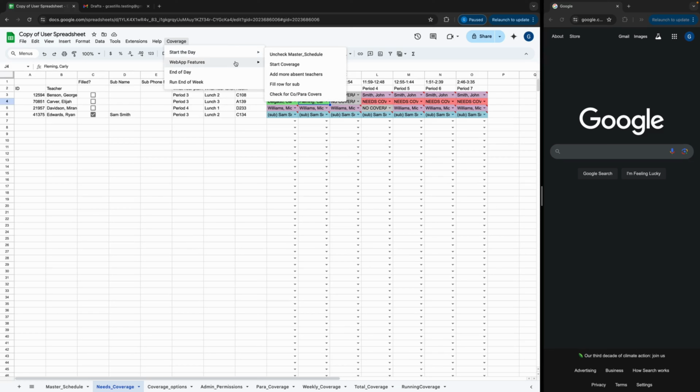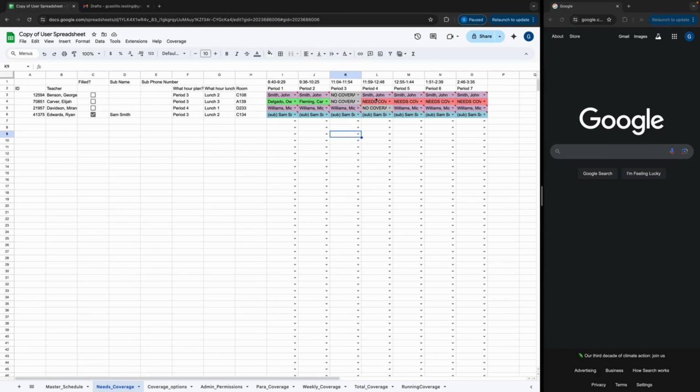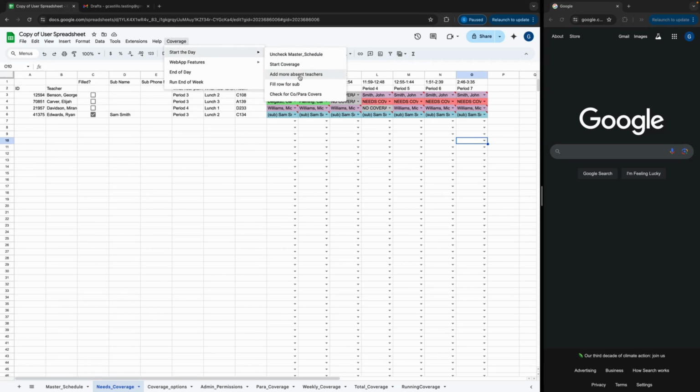So what I can actually do is email each teacher. Instead of sending out a mass email to the whole school, I can send out an email to each teacher with a 4th, 5th, 6th, or 7th hour plan that can cover these classes. So here I'll do just that.